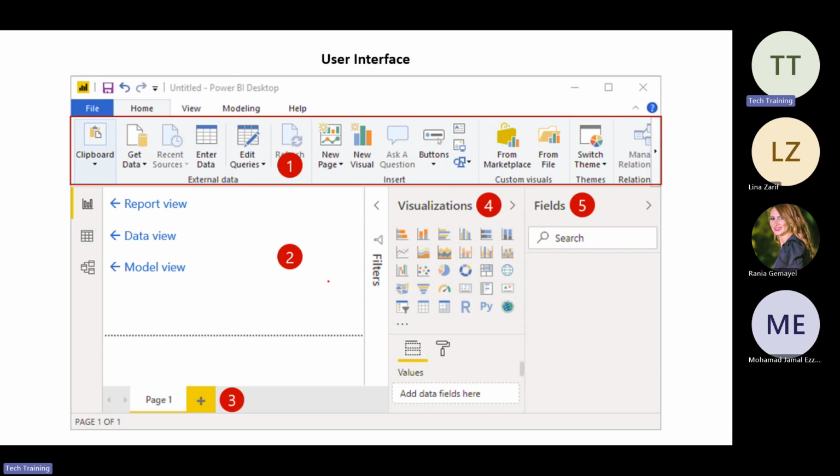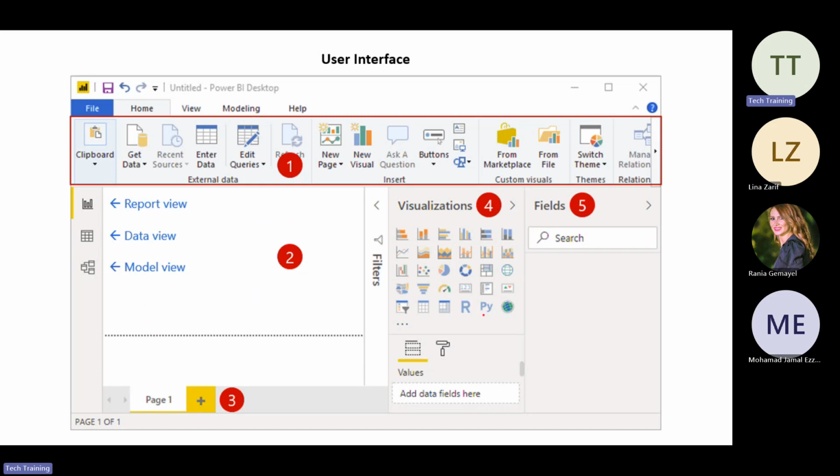So here are the visuals. Number 3 is the pages switching. If I have different pages, it's like Excel. If I have different tabs, I can switch between them. We have here where I select the chart type. As you can see, we have linear, we have pie, we have different types.